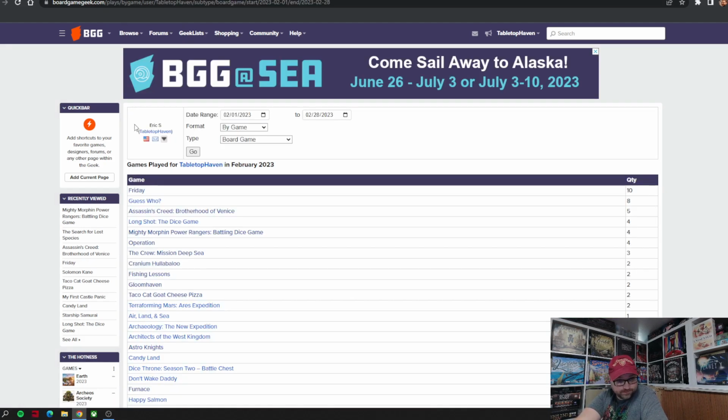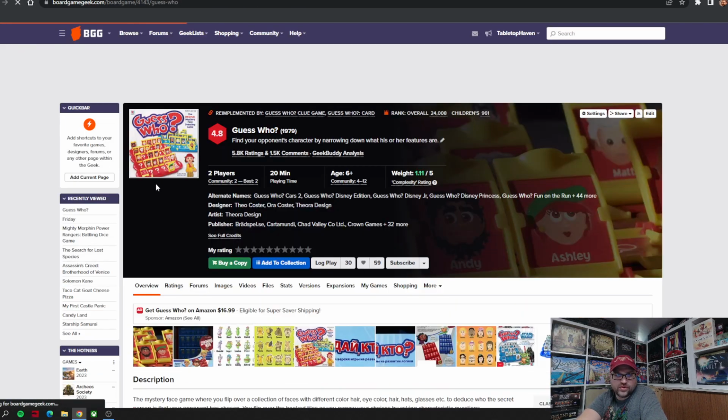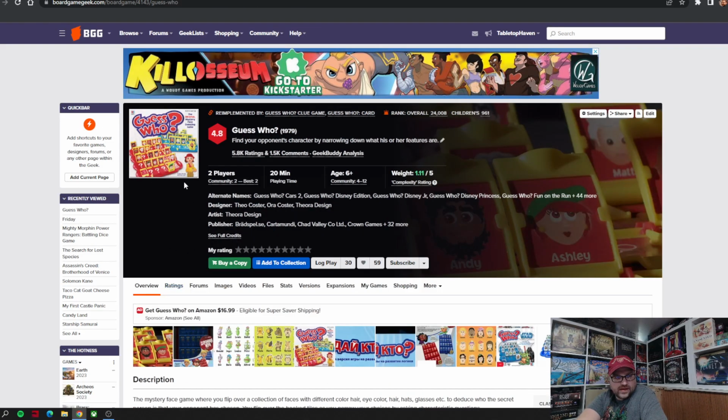Friday. Now, next we have Guess Who. Guess Who is Guess Who. I'm not going to talk much about it. This is one I play with my children. They like to play it. And both of my kids play it. One is 7, one is almost 4, and she's starting to kind of get it a little bit.